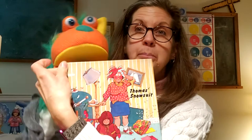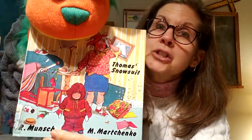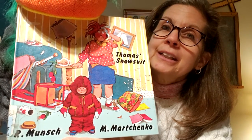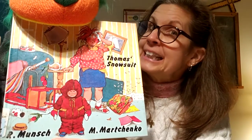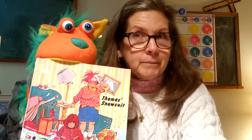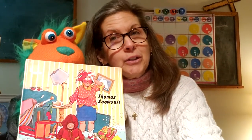He told me the story we had today was Thomas's Snowsuit. Boys and girls, did you listen to the story Thomas's Snowsuit? Did you like it? For those of you who didn't listen to that yet, here's the book. It's Thomas's Snowsuit and it is written by Robert Munch. If you don't have it at home, you could get it at the H.E.R. Library. All of our books that Miss Tracy reads and Buttons come from the H.E.R. Library or the Union County Library or even wherever you are — check out your library.